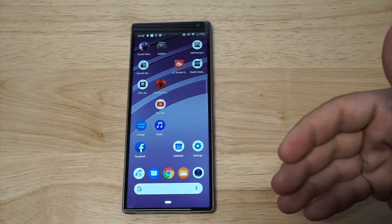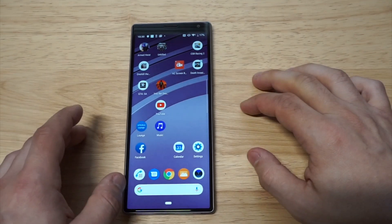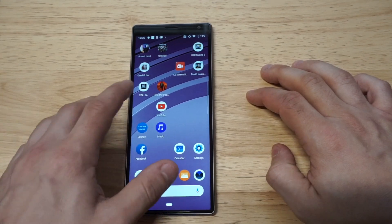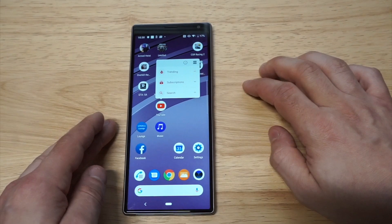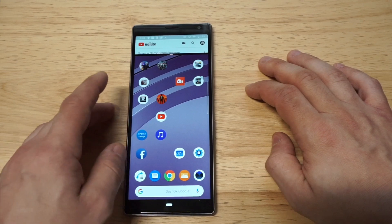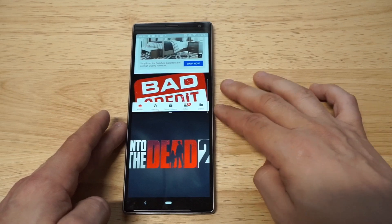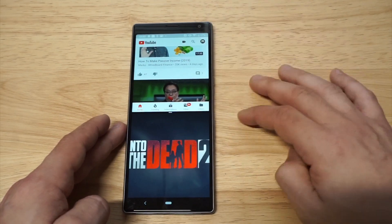If you're looking for a really nice phone right now that's under $400, check this Sony out — it is ridiculous. I'll have a full review linked down there. When you want to go into split-screen, you just need to tap on any app icon and you're going to see a little two-window button — just tap on that. Then when you're ready to open something else, I'm going to load up Into the Dead 2 so we can do some gameplay while maybe watching a YouTube video or something.